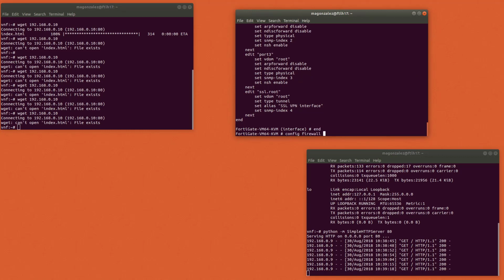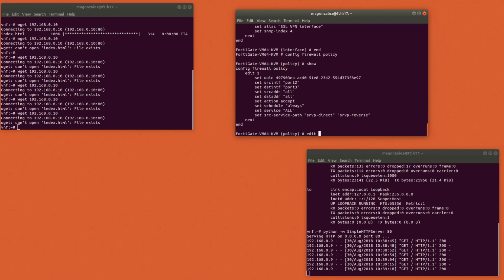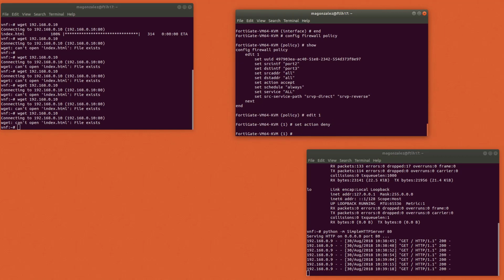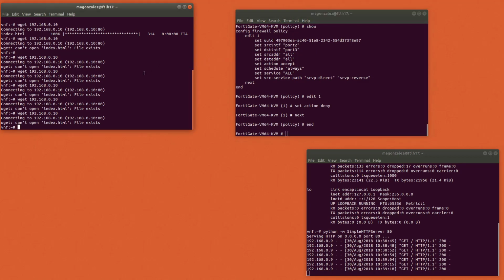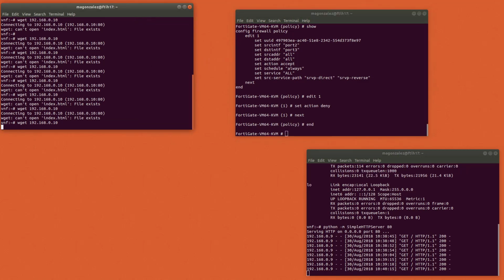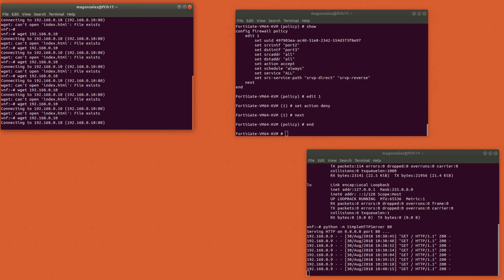Another interesting test is to go to the firewall policy configuration and to set the action to deny. With this, the FortiGate will be blocking the traffic going through it, and this ensures that we have set up the demo properly and that the traffic is not going directly from client to server, skipping the FortiGate. This means that the classifiers, the chains, the paths, and everything have been properly set by Tacker, OpenDaylight, and the switches.